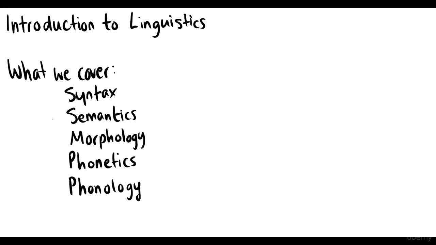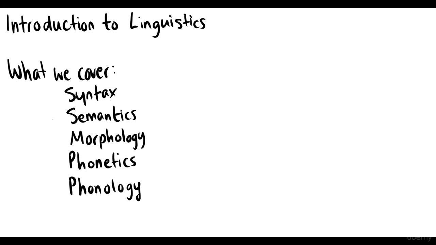So this is to be equivalent of a first semester in what I call linguistic analysis or contemporary linguistic analysis. That is, we look at the 5 main aspects of language, which would be syntax, semantics, morphology, phonetics, and phonology. And these are the only things that will be covered. So if you're looking for historical sociolinguistics, or specifically discourse, or something a little bit more advanced, probably not yet the topic for you.